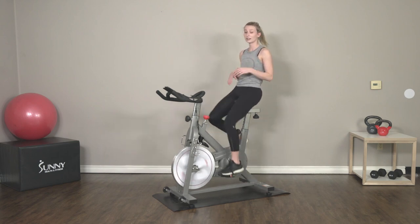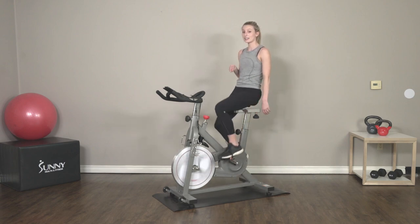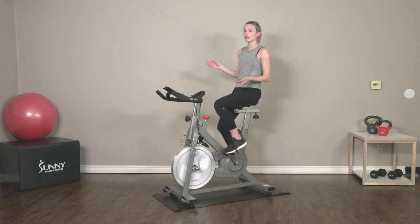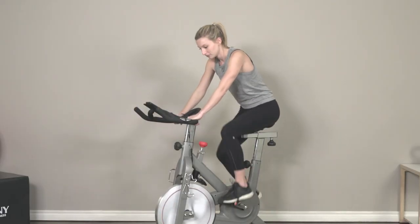If you're feeling good, you can pick up the pace as we get closer and closer to that next HIIT interval. We're gonna be doing 6 of the 45 second climbs. So all in all, this is gonna be just over 15 minutes, but it should be a really great burn. So get ready to work.